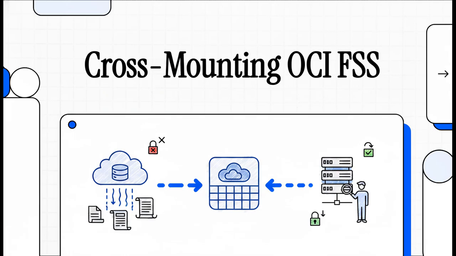Welcome to this explainer. Today, we're tackling a massive headache that honestly pretty much every cloud, database, or IT ops pro runs into eventually. We're talking about extracting logs and scripts from managed cloud databases. You see, when you're dealing with a fully managed environment, you get incredible automation, but you usually sacrifice host-level access to get it. Well, today, we're going to learn exactly how to bridge that gap using OCI file storage, giving you back the control and visibility you need without losing any of the benefits of your managed database.